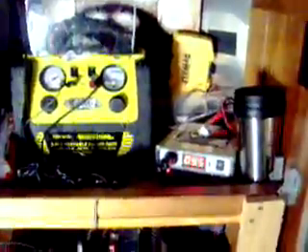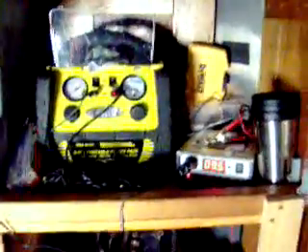With the DeWalt 12-volt charger, it takes a long time to top off one of those XRP batteries. I've got close to a dozen batteries according to my last inventory, although a couple might have been ripped off or switched with other people's. This system isn't really sufficient to keep a full working set of batteries topped off with a 12-volt charger — it just takes too long. But for some personal use stuff, it's okay.